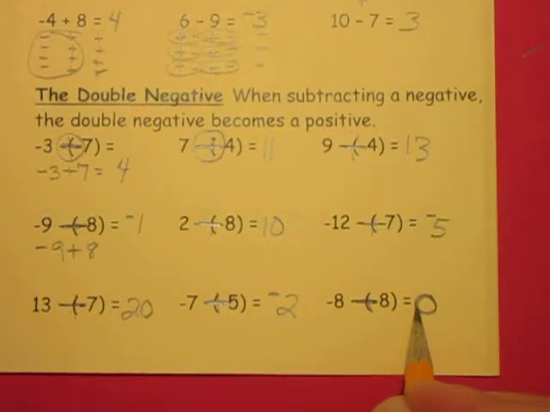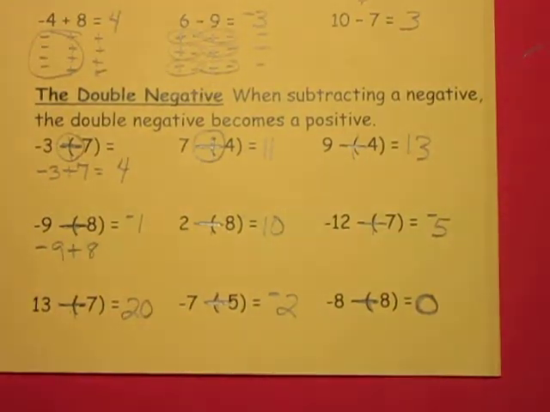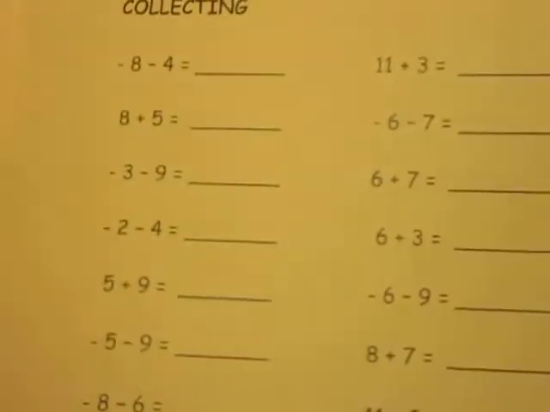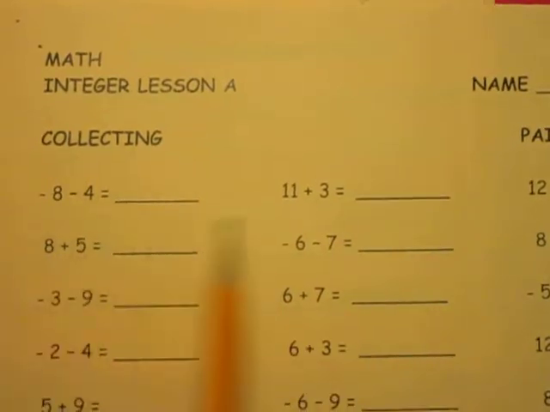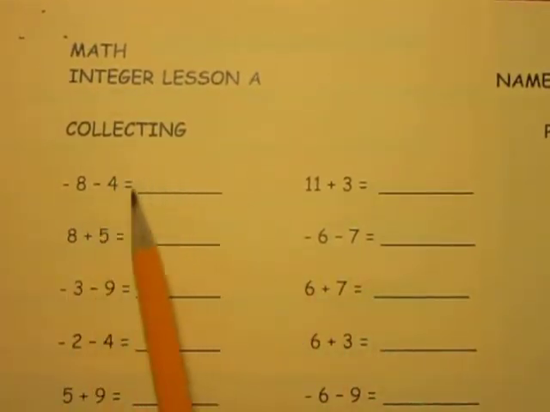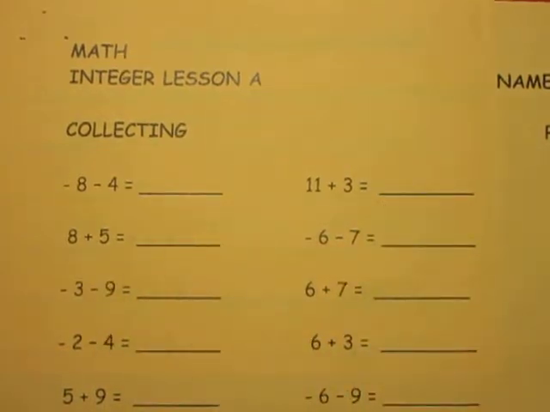Okay, at the end of this worksheet or this packet, I've included an activity with positive and negatives. Looks like this. The first page, there's just a ton of collecting, and you're going to look through this and, oh, they're all the same sign. I add and keep the sign. Try to keep your head in the game and just kind of remind yourself, same sign, adding.